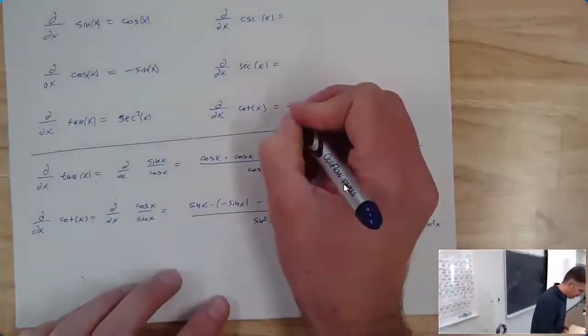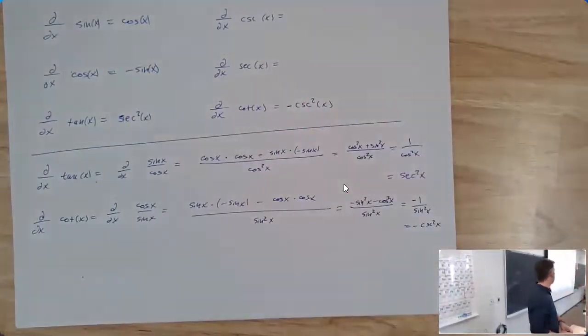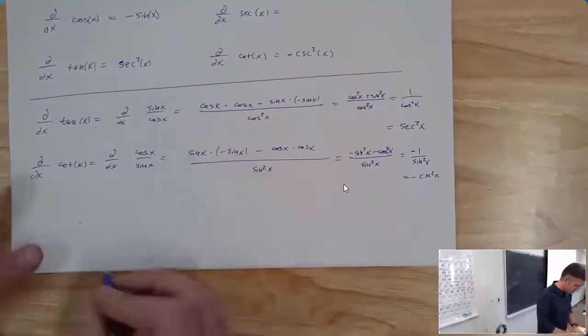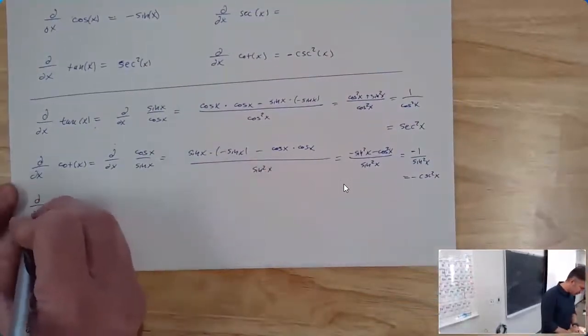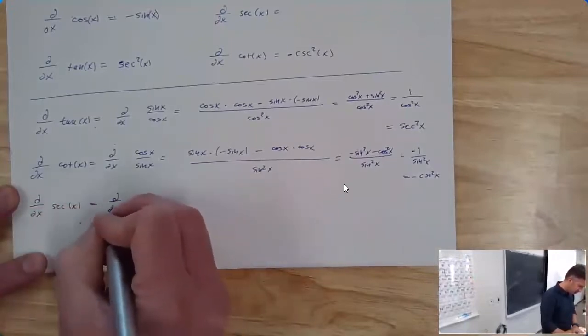There is a nice little pattern here, which I'm going to mention as soon as we finish off our list. At least there's a pattern as far as I'm concerned. So let's do the last 2. Let's do the derivative of secant first. Secant's actually maybe easier. I don't know, maybe not.